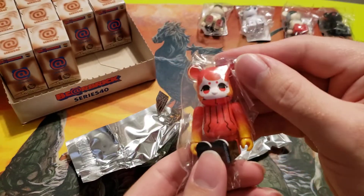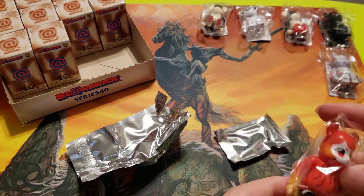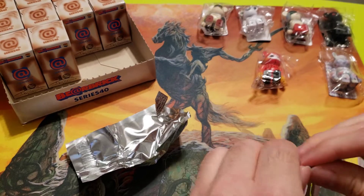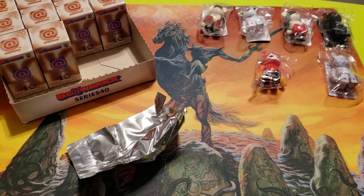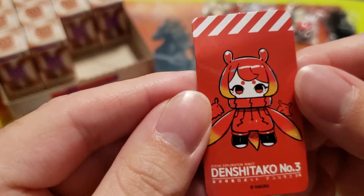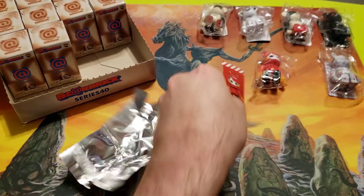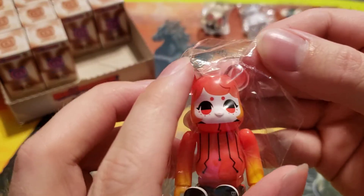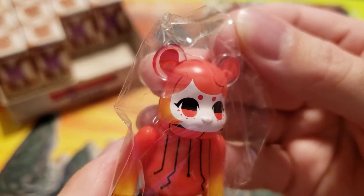Oh okay, I was really looking forward to this one. I've seen the art vinyl piece of this — oh man, I'm not sure if it's Pop Mart or Black Seed Toys that did a piece like this, or maybe it's Medicom themselves. I just recently remember seeing a vinyl toy of that character that I thought was really cool. I'm not sure if it's actually a licensed property and they're just making vinyl figures of them, but the vinyl figure looks really cool and it looks really nice in Bearbrick form. It's got clear plastic around the ears there — looked really nice.